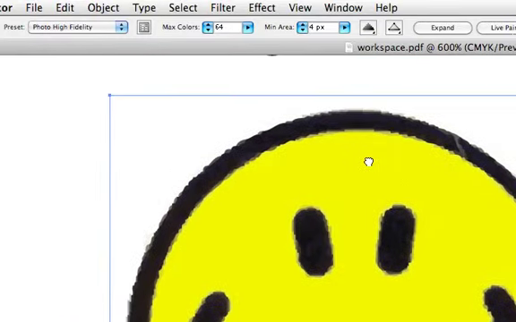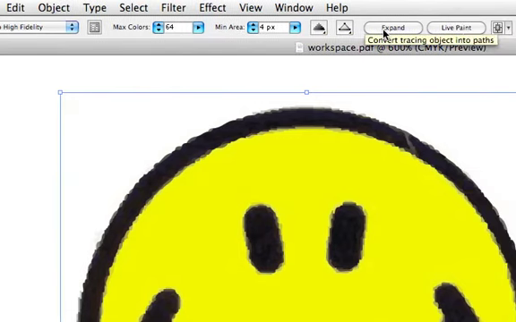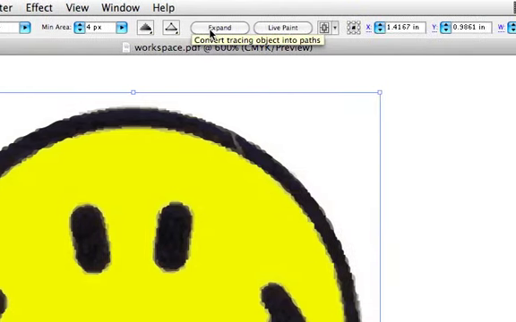Once you've decided that you like the trace, you can change your settings from here as much as you want. But let's say that you want to finalize your settings and you say, this is what I like. There's a button right here towards the middle on that same toolbar that says expand, convert tracing object into paths. If I hit this, my image has now become a traced image that I can start to manipulate with different tools within Illustrator. If you don't click the expand button, you won't be able to do some of the alterations with some of the tools that we'll get into a little bit later. So that is a way to take a bitmap image and make it vectored.